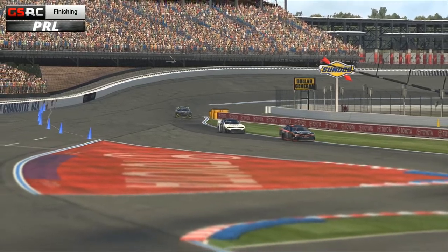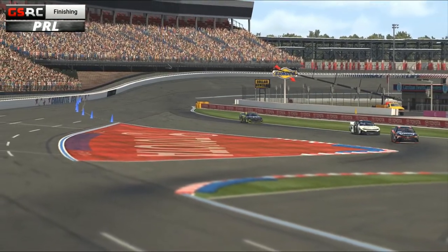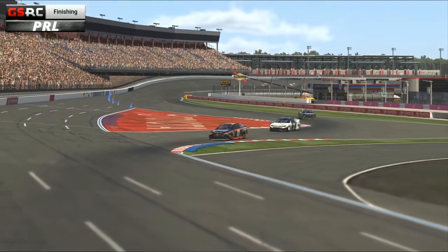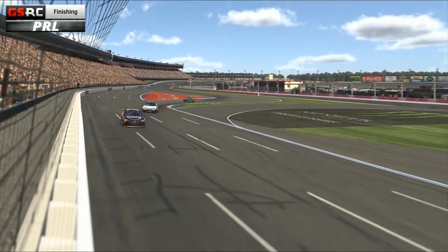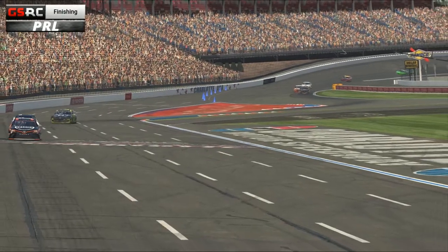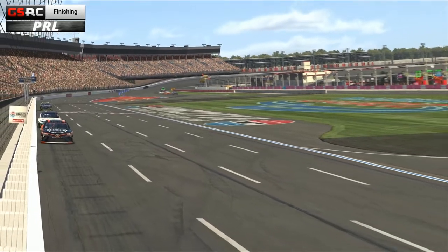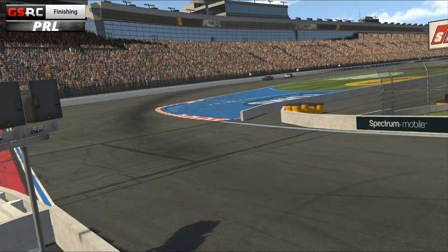Before we go, real quickly, Christian, your thoughts on Dover, because from what I heard, a lot of speed with the downforce now with the 2019 package. Yeah, it's a very, very fast track now. Like you say, you've got the high downforce, and you've also got the high power as well. So the speeds are really quite incredible, and the walls are very, very close. I think what we're going to see is if there's any kind of slight mistake, it's going to cause a huge checkup at best and potentially a really big wreck at worst. So I think that'll be a really challenging race for those guys. Maybe not quite as challenging as this one was in terms of driving, but definitely one of the tougher short ovals they go to.